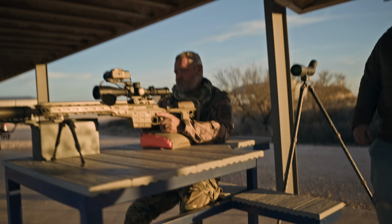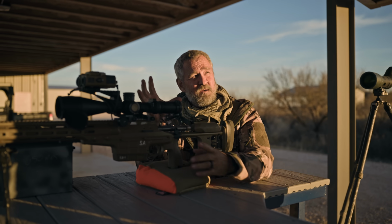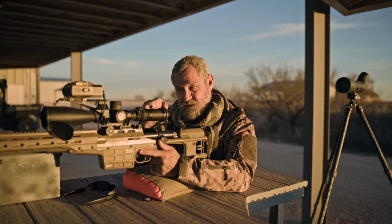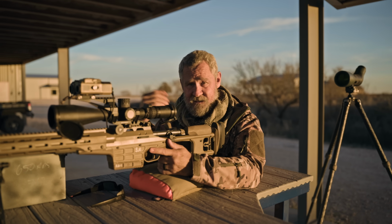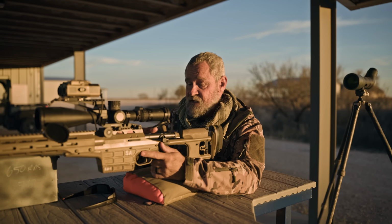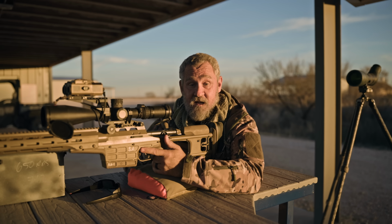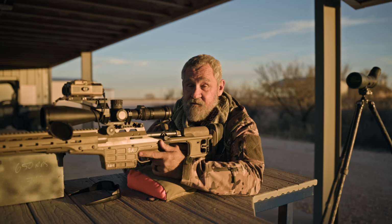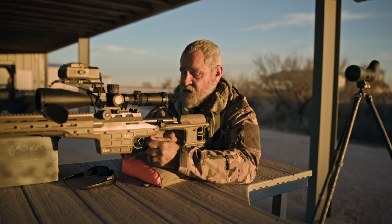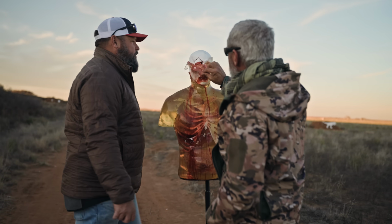Here's a thought, and we don't talk about this enough: as humans, we love to control things. But when you're dealing with something that is designed to maintain consistency, I decide to remove myself from giving more input into the rifle. So I basically remove my shoulder from the stock slightly. I'm still making contact. I loosen the grip even more, and I simply pull the trigger straight back, obviously, and then it impacts. So allow the rifle to do the majority of the work. At 800 with the 308.